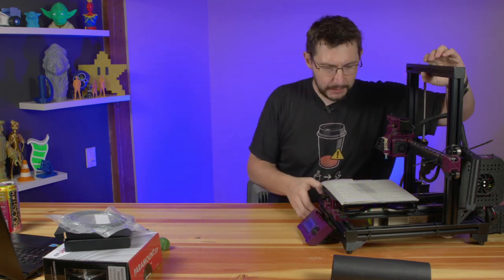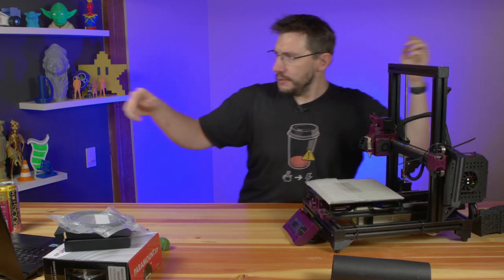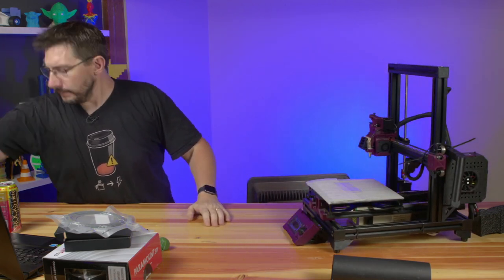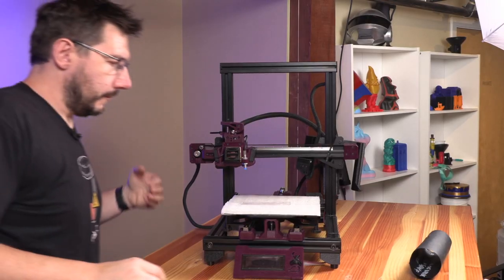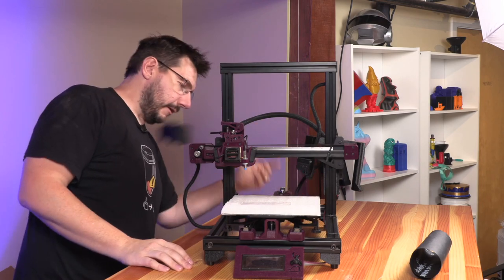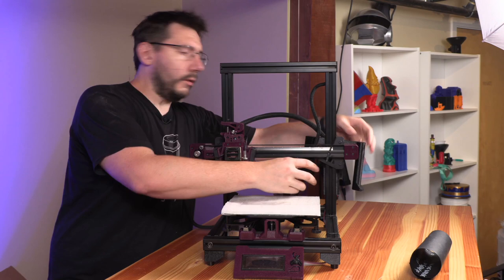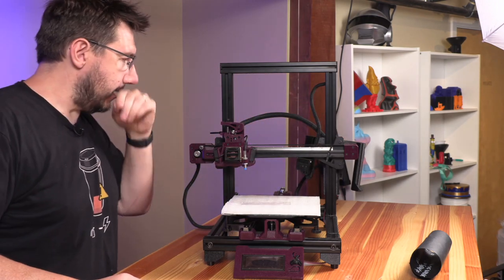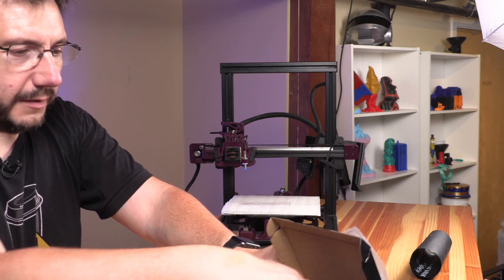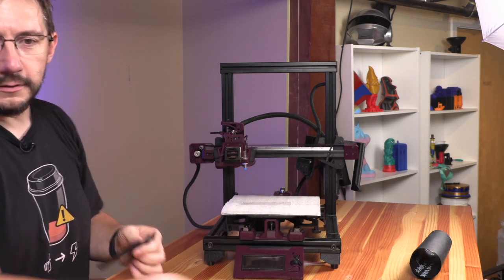Sorry, I had to take a sip of something. So if we look at this, I'm going to go back to this one. Let me set this up. Bam. So here's the lots of 3D printed parts. Here is the spool holder. Oh, and it looks like it's got some zip ties on there. I'm going to take those apart with the handy dandy set of flush cutters.